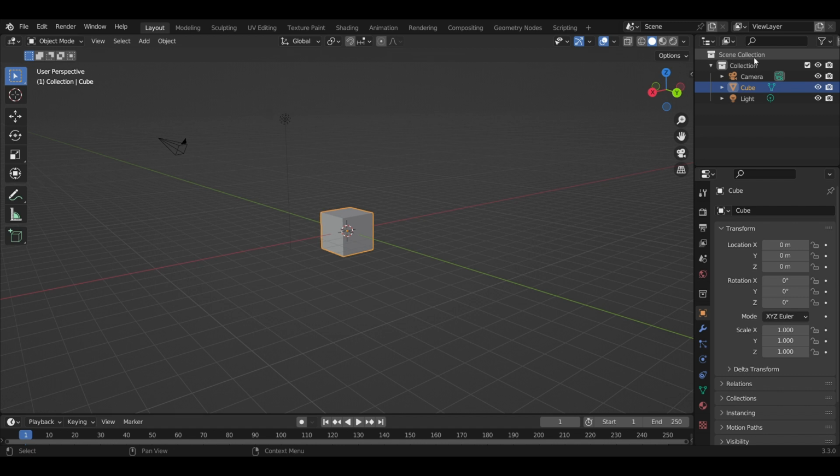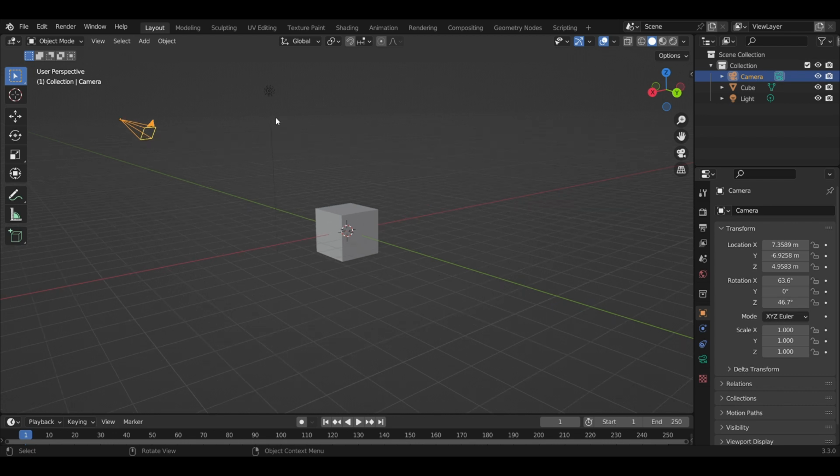Let's start by briefly introducing the architecture of the software. In particular, we are now acting on a window called the layout, which is the 3D scene. Inside it we see three objects, a cube with a light and a camera. As we will see later, there are different types of light and camera. The cube in question is a solid placed centrally at the origin of the Cartesian axis, the x, y and z axis, as we can also see from the symbols arranged in the upper right hand corner.